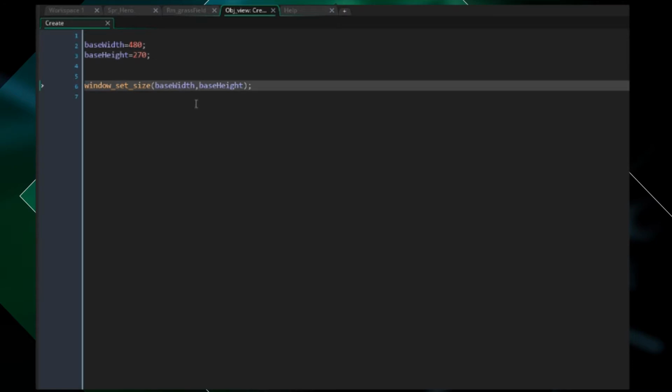But yeah, we want the window to be bigger, right? And the easiest and the smart way to do it is to scale by whole numbers. Base width times 2. The asterisk is multiplication in programming, basically. If we do base width times 2, that's the same as 480 times 2. So that's, again, 960, like we had it before. So now the window should be double the size, and it is. And if we put 3 here, it'll be 3 times the size.